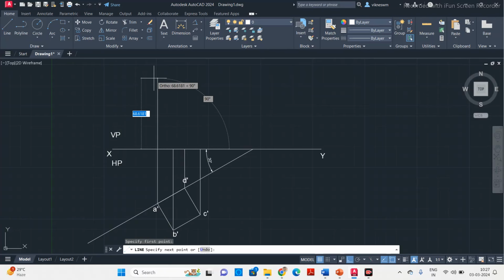The length of this axis is given as 60 mm, so you have to mark 60 mm on this vertical line, and then from every projected line you mark a vertical line for 60 mm.